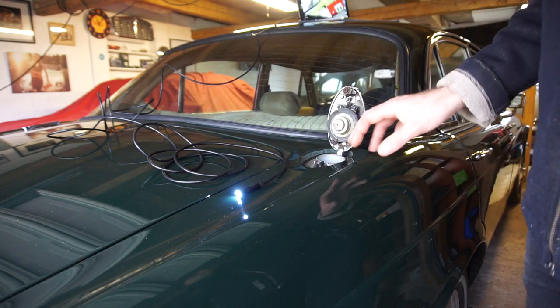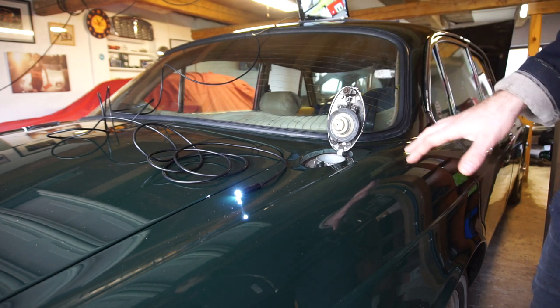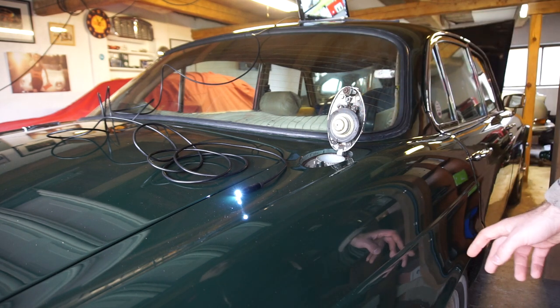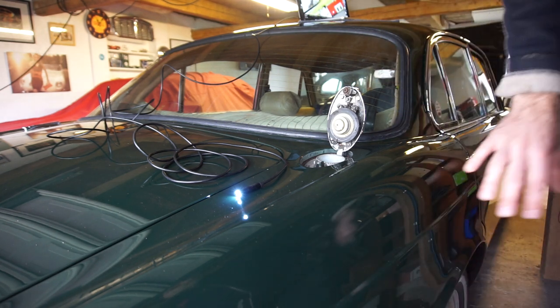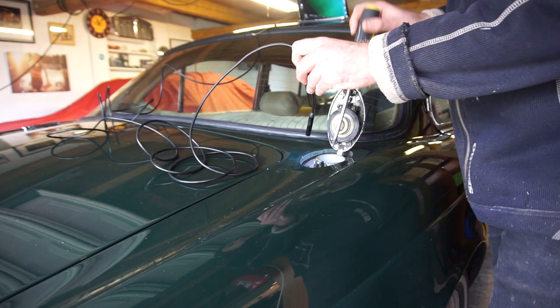So I want to take this small little endoscope camera — a very cheap one I used in previous videos — and have a look inside the tank from here. I might not be able to see all the way down because I think there are baffles inside, but we'll get a pretty good idea of the condition of the tank. It's also kind of cool to see what it looks like from up top down below. If it looks pretty nice, in the future I'll order new gaskets for both the plug in the bottom and the sender unit. This is just a preliminary look. Let's open it up and stick it in.